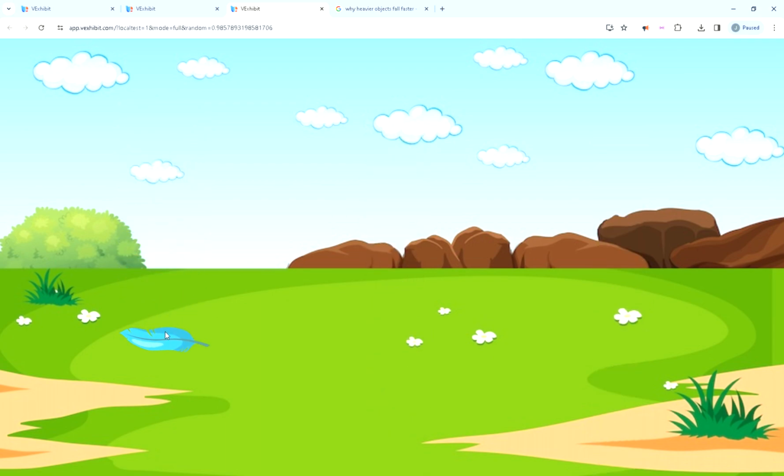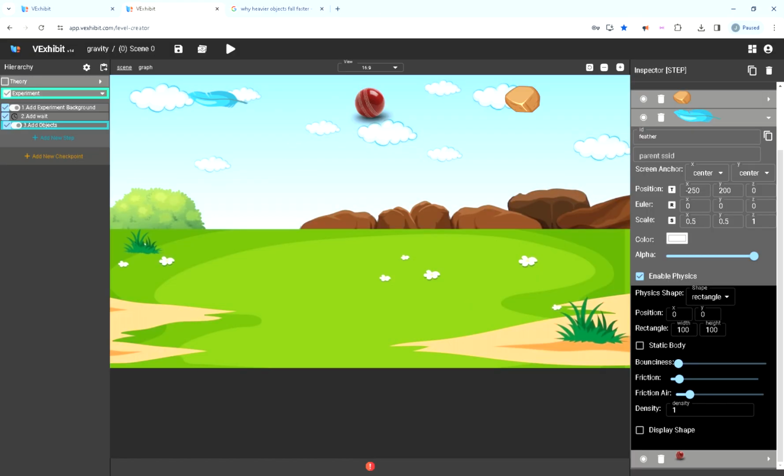Oh man, this is good. This looks so good. It has air friction, that's why it is falling very slowly. This one does not have air friction for the mouse, and it falls very freely.